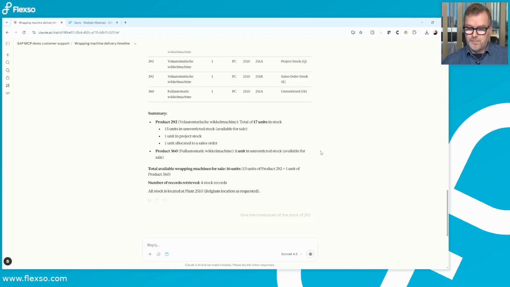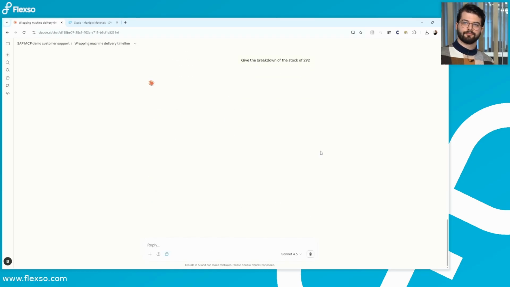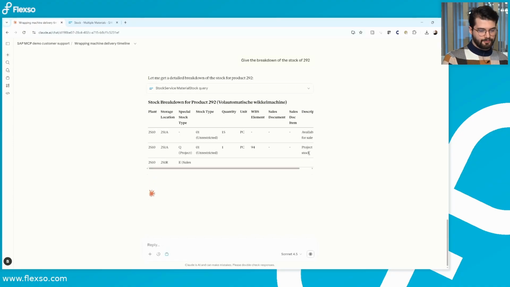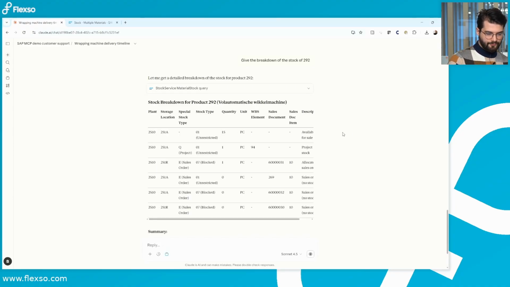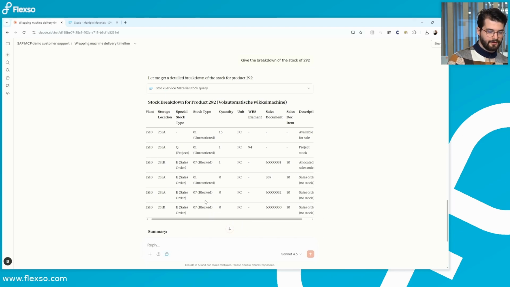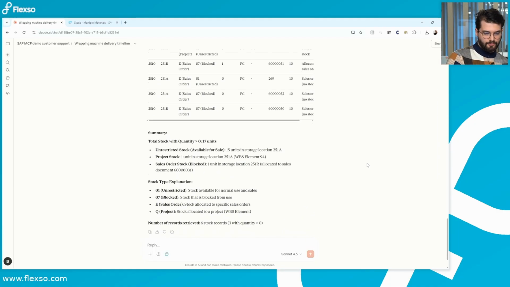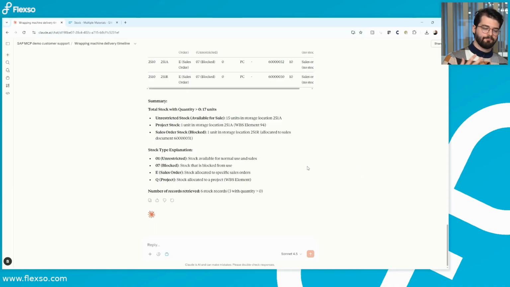Right. Yeah, which is basically what I explained already, but it's a good idea to ask the agent. Maybe it can do some analysis on our current status. Exactly. You can see some more info. Now the pieces that are unrestricted, and you also see that it found stock that is at 0 pieces, which is reserved for a certain order. So we can also leverage the power of natural language to give an analysis based on the data that we can pull from the system.